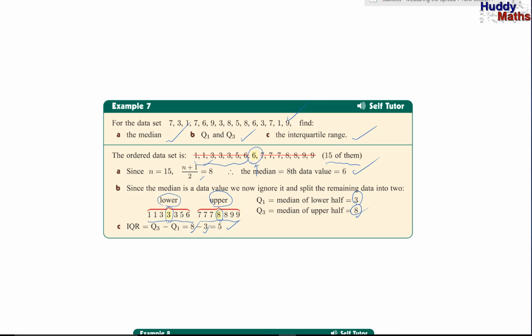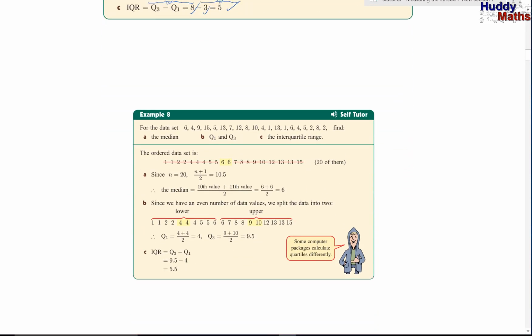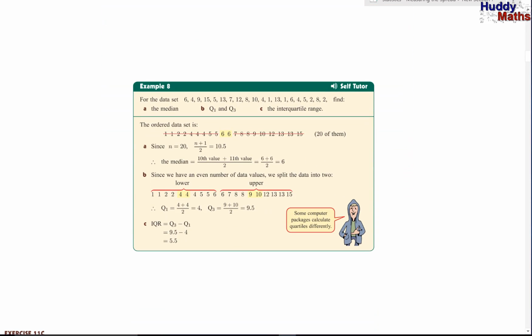Okay, so let's come down and have a look at another one. So for this data set, find the median, Q1 and Q3, and the interquartile range. And we're not bothering with the range for these for the moment, because we're already a bit suspicious of the range, aren't we, in terms of the indication of that data set. Once we are just talking about statistics, measures of tendency within the data set, and we've lost the original scores perhaps, and we just want to indicate to people what was going on.